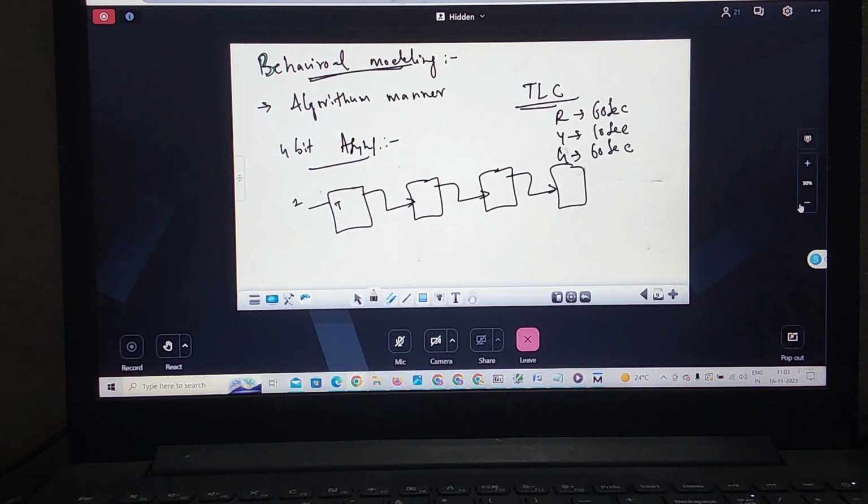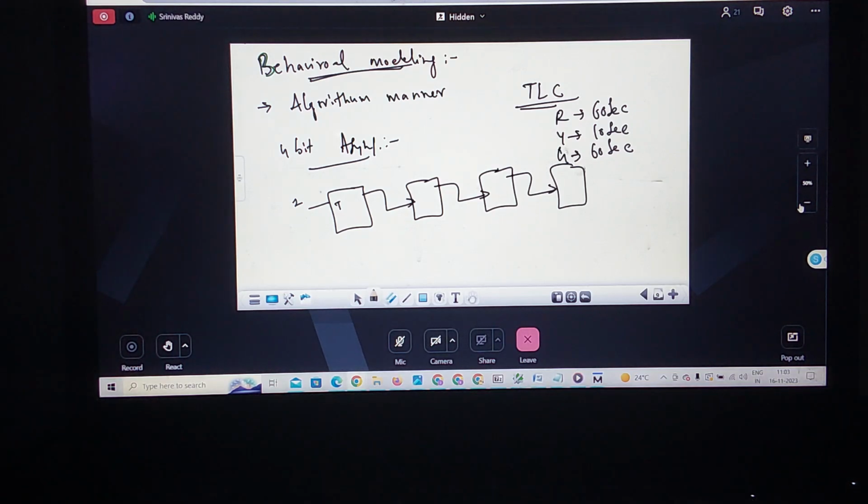You are writing English text using control statements like conditional statements, looping statements, and multi-branching statements, meaning case statements. Using this, you are modeling at that level of abstraction, which we call behavioral modeling. It is more flexible than all other modeling techniques. So, developing in an algorithmic manner, you are writing English text.